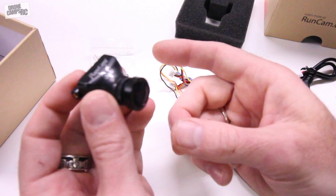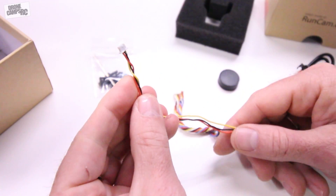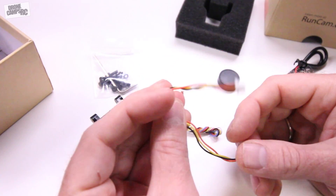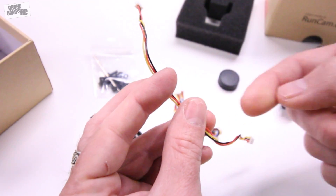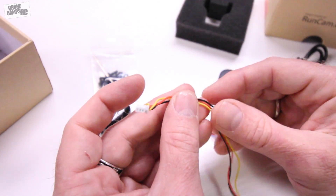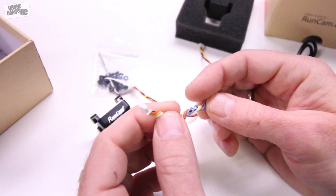There are a lot of things inside these cameras you can change — brightness, contrast, WDR settings, and so on. Also in the accessory pack are cables: this is your standard video, 5-volt, and ground cable. These are silicone, by the way — I love that RunCam gives silicone cables, because when you're soldering and you have to cut the wire to connect it to another VTX or flight board, if you accidentally touch the wire with a soldering iron it's not going to burn or melt and start smoking on you like a lot of cheaper plastic wire does.